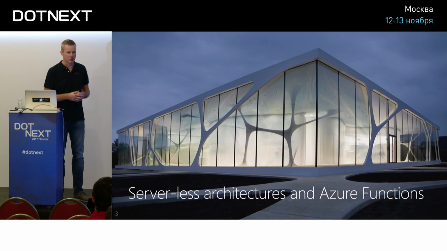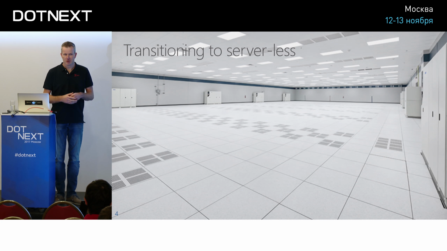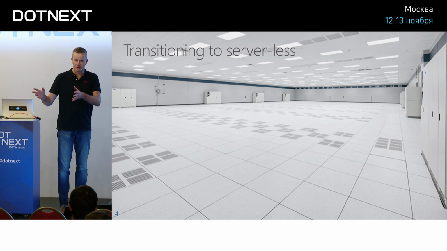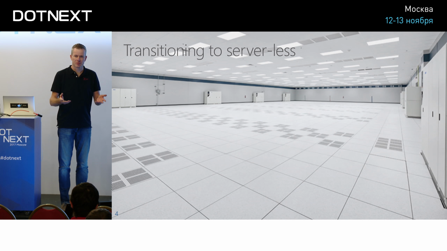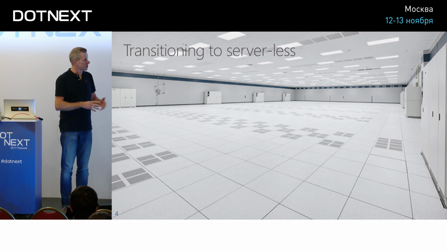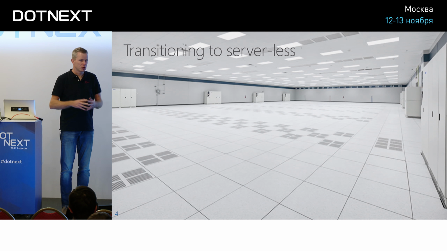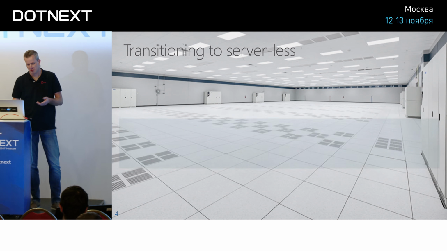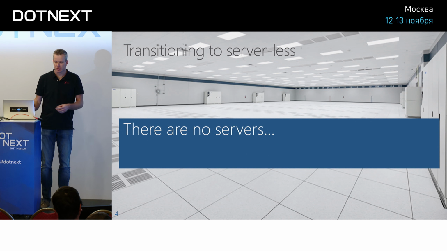So, serverless architectures, what is that all about? Well, there's a big trend now, the Docker containers, which is about having clusters of hosts that host all your applications inside of containers. And some people say that the next thing is that you're actually not concerned about servers anymore. So you don't have a cluster of machines. You don't have any servers at all. So that's a bit strange, right? Because how can you run something if there are no servers?